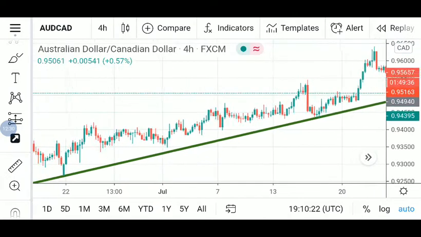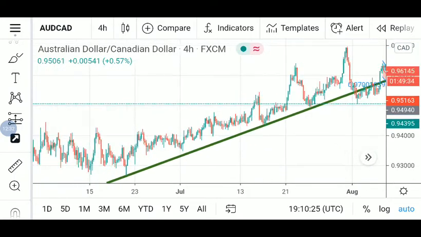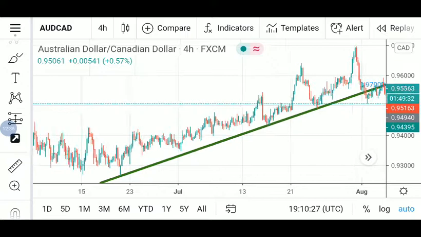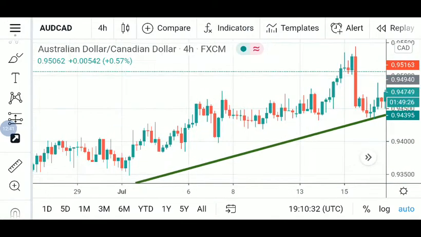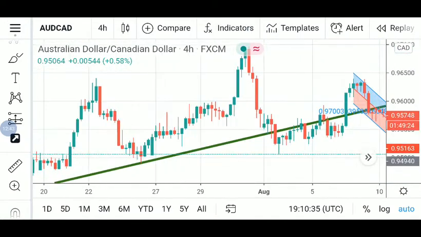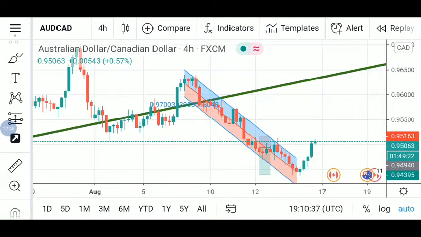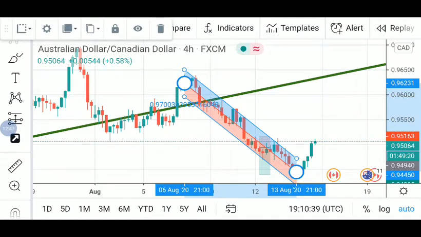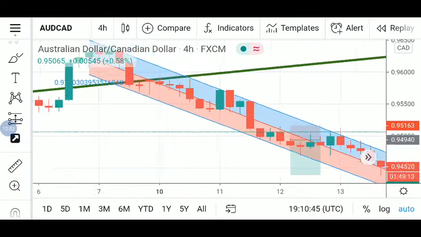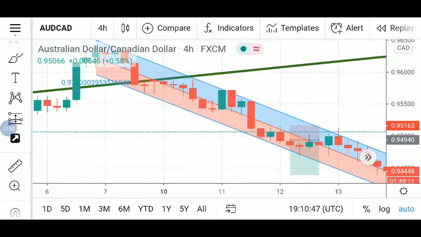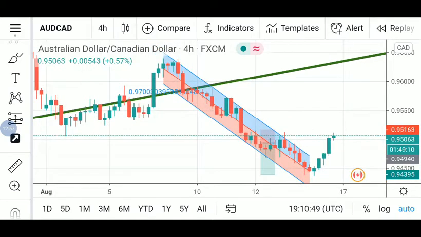What else do I have to show you here? Remember everything you do here. Like this line that we put in here, I'm going to tap it and hit the lock sign. That means it will be in place. I can't move it by accident when I'm moving things around. I'm also going to tap on this channel here and lock it too, and I can't delete it either until I remove the lock.